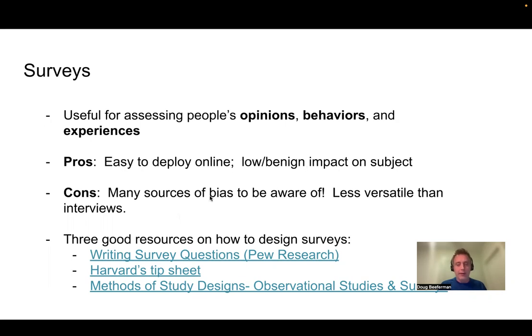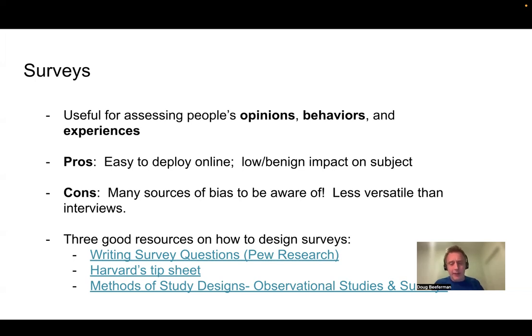One downside with surveys is that there are many sources of bias. You can never completely know the subject that you're surveying, because you're not there in the room with the person. As a result, you have to state questions, and whether the questions are open-ended or closed-ended or whatever form they are, there are sources of bias in the way they're written, and there are sources of bias related to who will and be able to answer them.